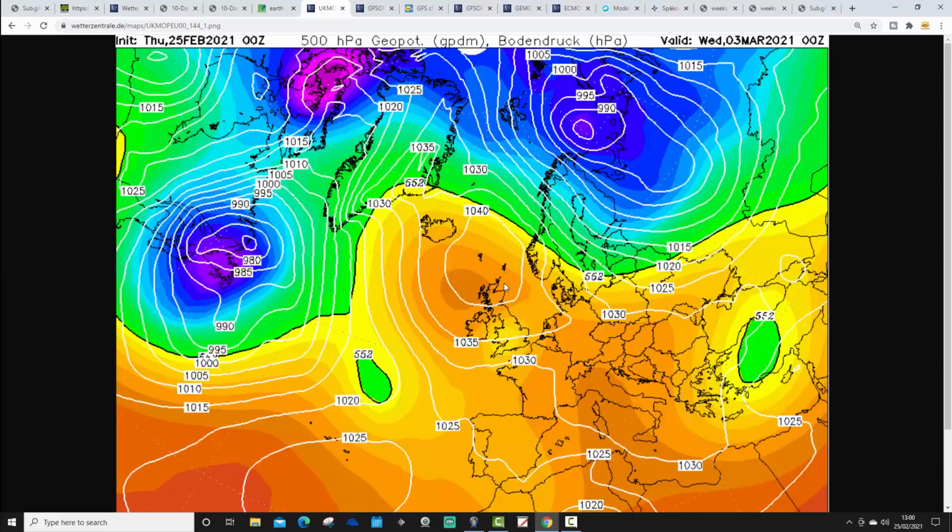That starts to turn the wind into the east. Now, this is not a particularly cold easterly, but you'll notice much colder air begins to surge southwards into Scandinavia. We discussed this in the European Outlook, it does look as though the second half of next week, Scandinavia and Northern Europe generally will turn a lot colder. Of course, if that high pressure was to remain around Iceland, just a couple of hundred miles further west, we might start to pull in some of that very cold air from the north. At the moment, it looks like this northerly surge is going to be more for Northern Europe, but we do need to keep a bit of an eye on that.